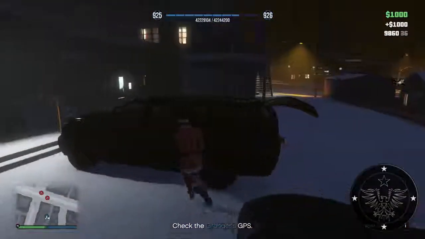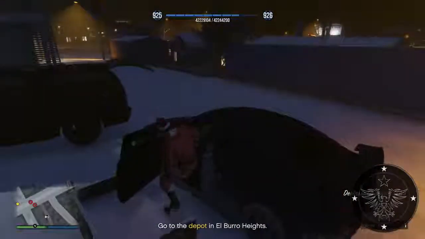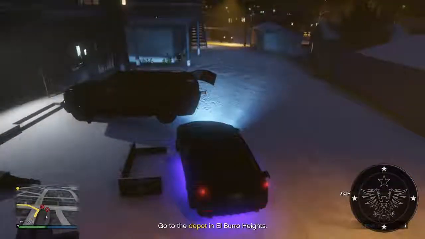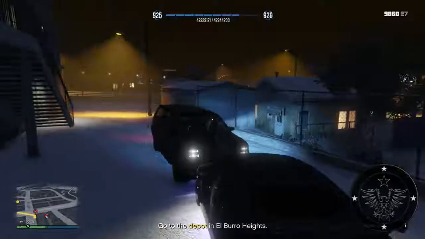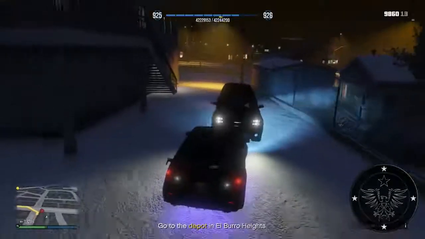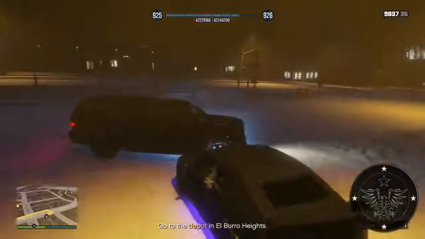Then I just get into the Granger, back into my car, and then you'll see two cars coming into the alley. This is number one. Again, make sure to kill these guys. And now you can see I actually get 31 RP for killing someone. That is because the aiming preference is on free aim.